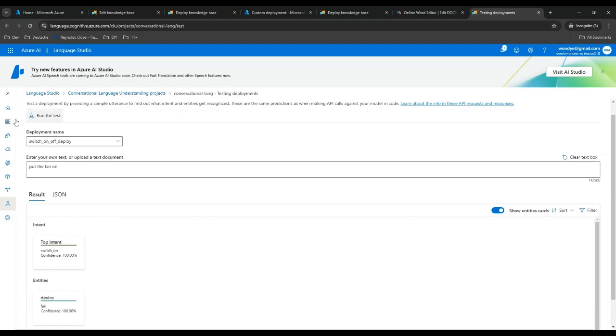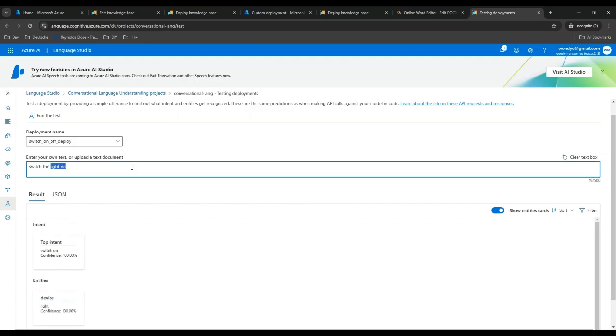And then if I say switch the light on, it knows I'm talking about switching on, and the device is associated with the light.